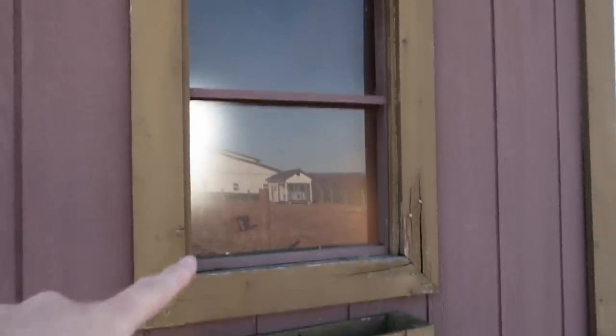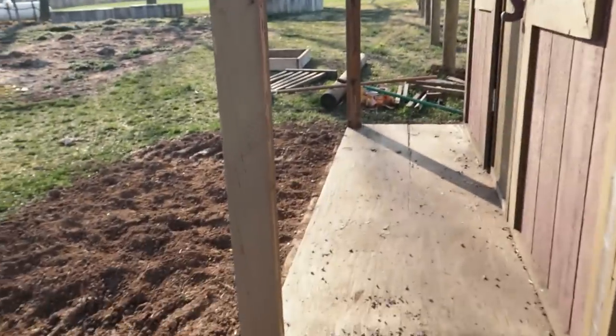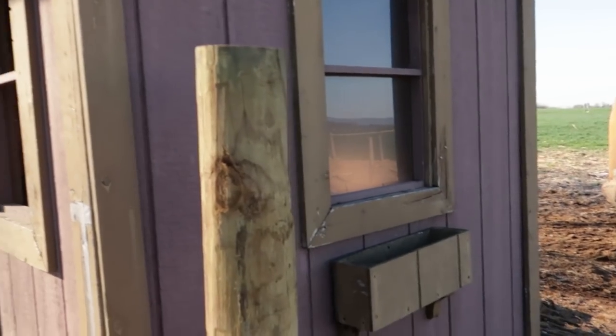Today I'm going to tackle the chicken coop. We really want to have this ready in probably another month so I want to get this thing painted. Nolan got it set on the pad. I just have to do a few things - maybe run some nails or screws in some places. These window frames are rotted out, so I'm going to take those off, take these window boxes off, and a few things like that. I'll just quickly brush this off and then we're going to paint trim today.